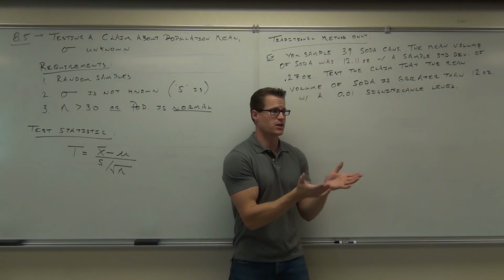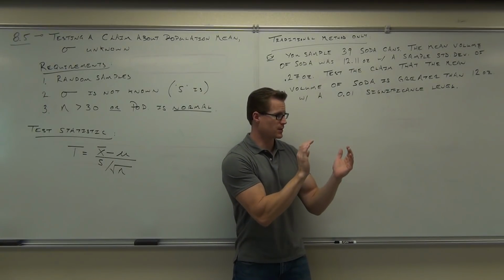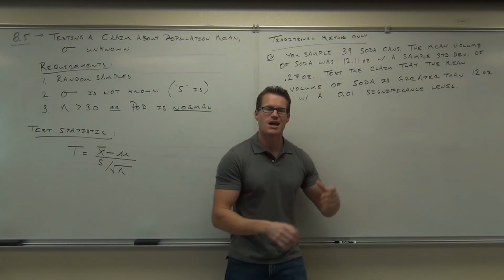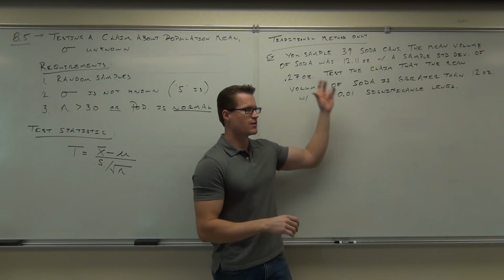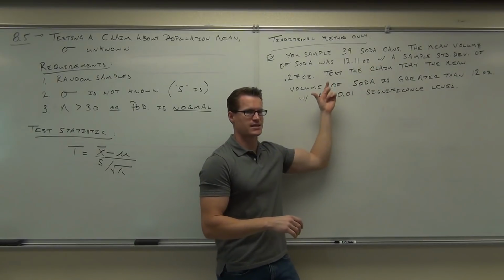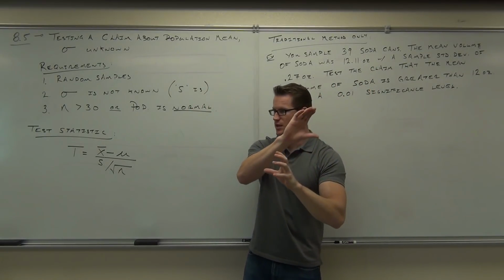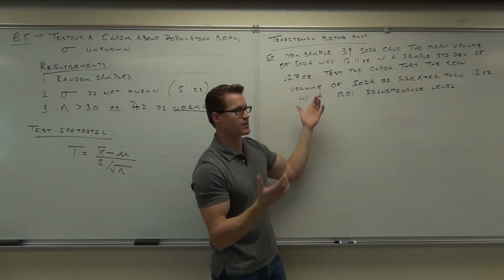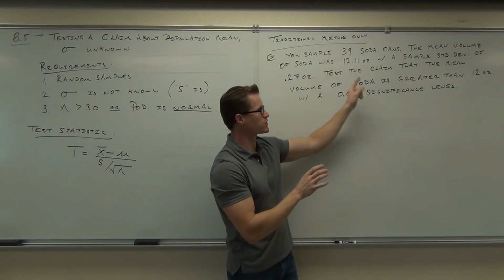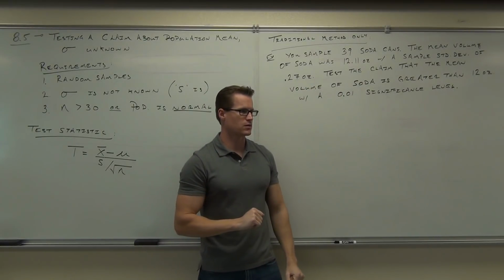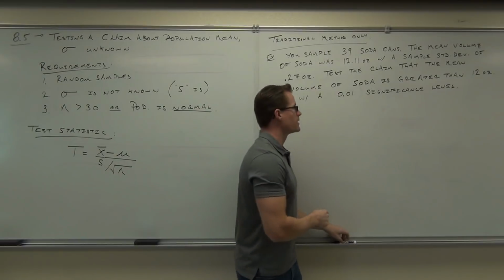It'll say explicitly on your paper, either population, or assume population standard deviation is, or population standard deviation is this. If it says anything else, if it says you have a sample with a mean of this and a standard deviation of, it's implied that that sample standard deviation is what that number is. All right, here I'm going to say it even more explicitly for you, with a sample standard deviation of this. Do we know sigma or do we know S? We know S, because it said sample standard deviation.